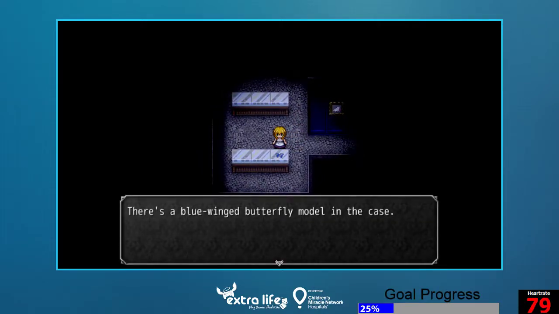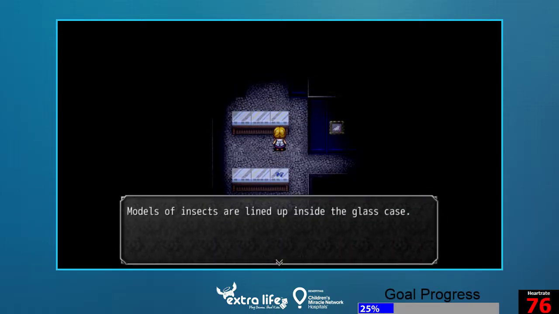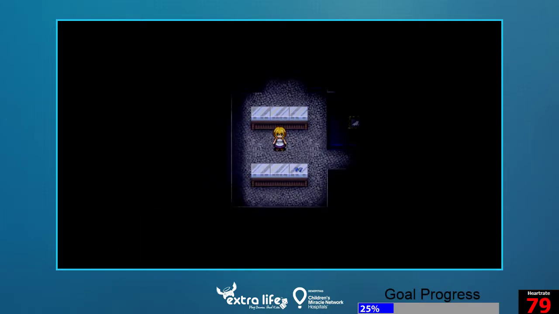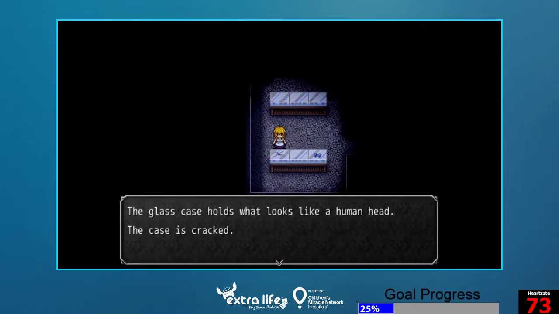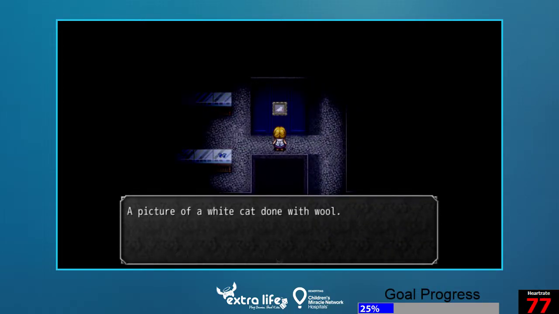There's a blue-winged butterfly model on the case. Take it. The cover on the case won't budge. What about these other ones? Generally, models of insects. Okay. The glass case holds what looks like a human head. The case is cracked. Picture of a white cat done with wool. Oh, that's nice.